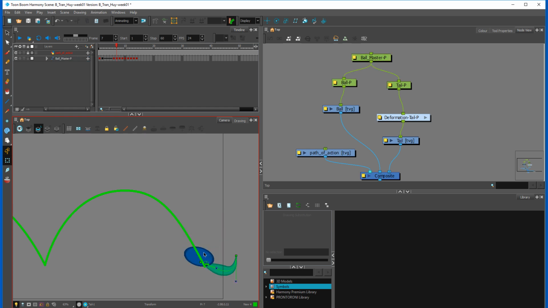And we're going to create not so squashed, but a recovered ball here. We're going to ensure that the tail basically snaps down before getting dragged across.